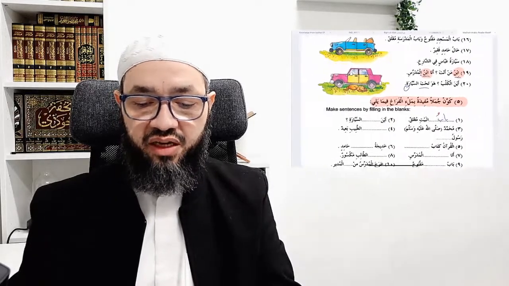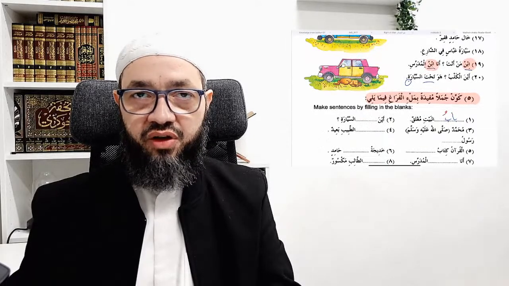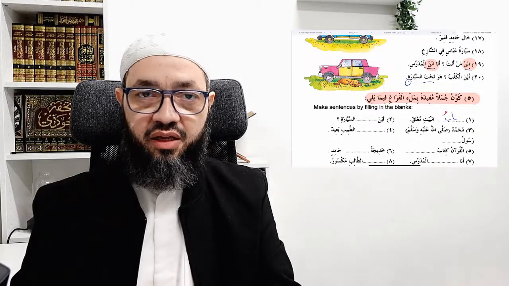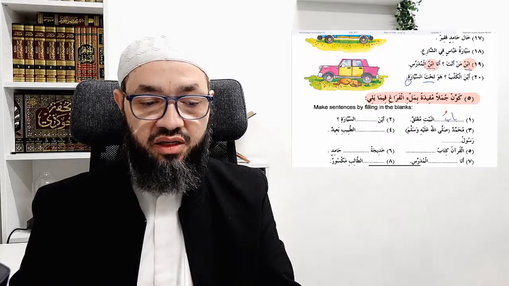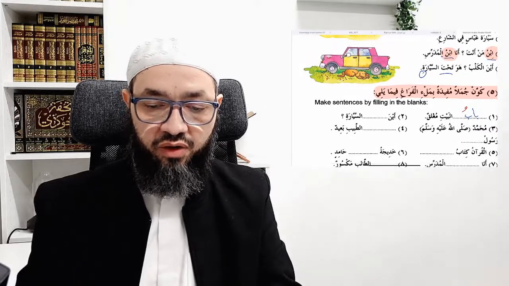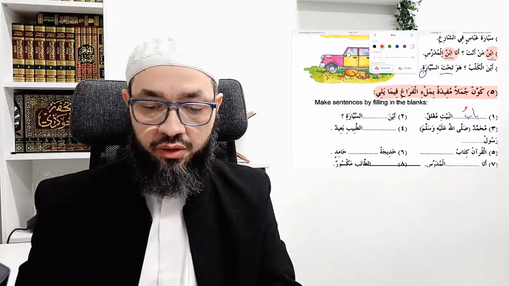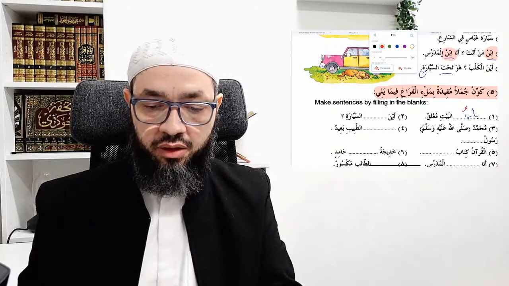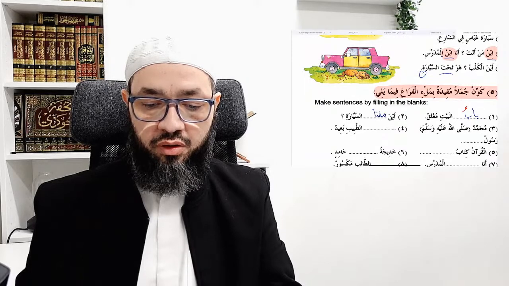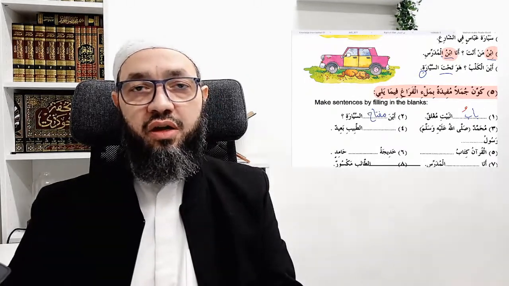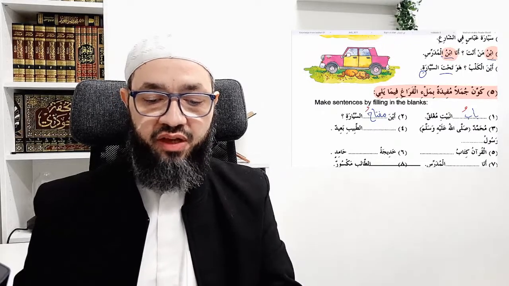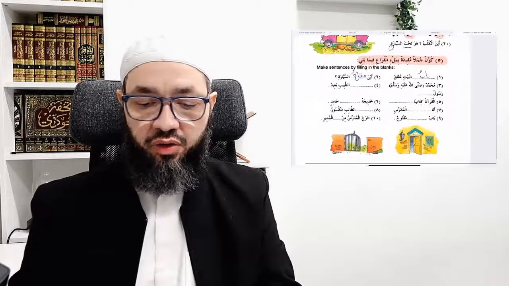Aina something as-sayara. Where is something of the car? Let's say, where is the key of the car? Aina something sayara. What's the word for key? The word for key is miftah. So you get the word for key, or you write the key. Miftah, right? Now the important point: what's the ending? The grammar: miftah as-sayarati, and so on and so forth.